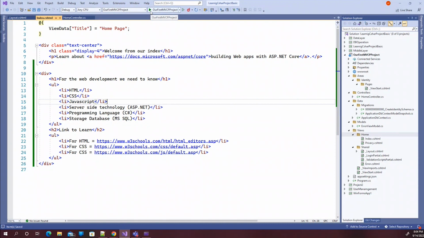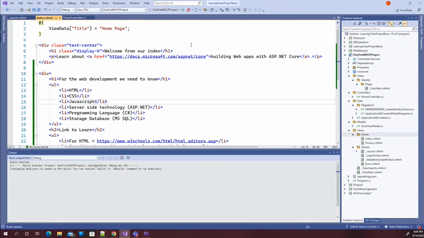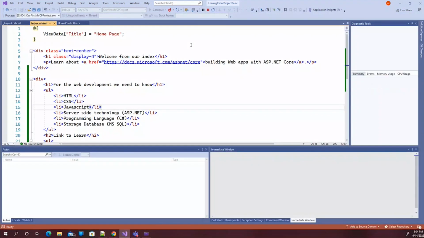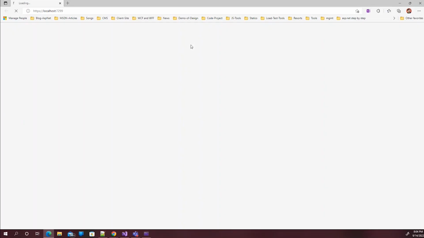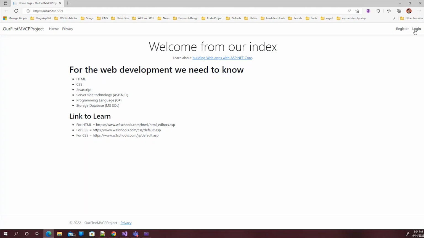If I try to run our application, then we get the same page. After that, we have an option for the login and registration here.